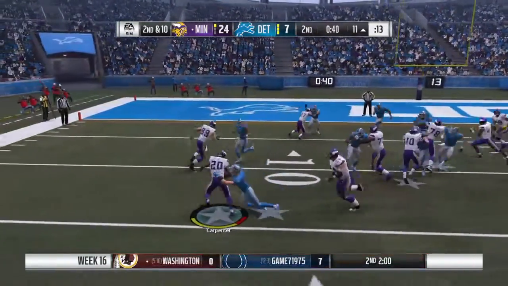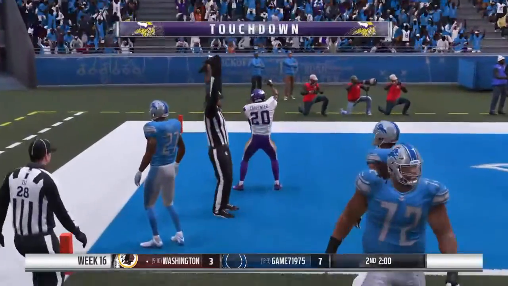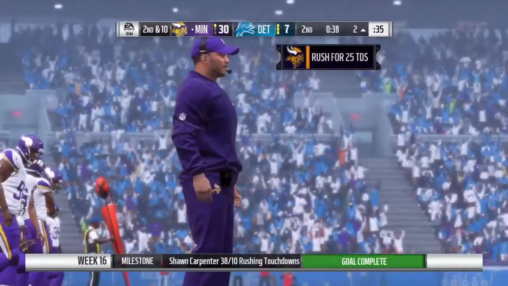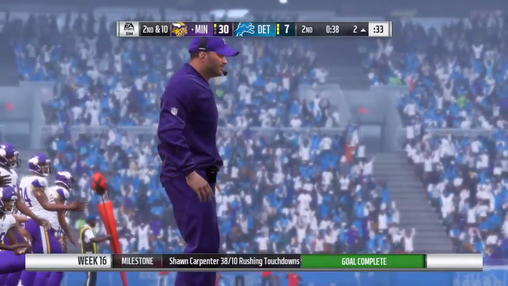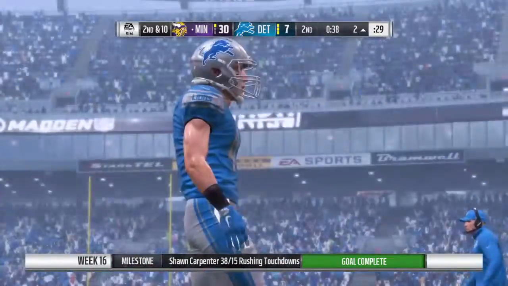And on the ground they go with the running back. And he'll get into the end zone. Touchdown, Minnesota. A great play there. Taking it in from 11 yards out. And the Vikings find a way to stretch their lead.